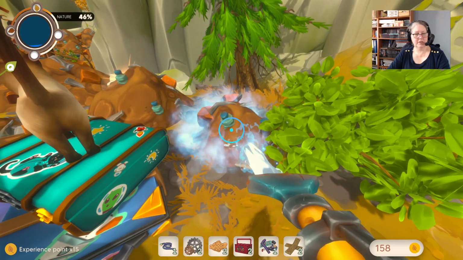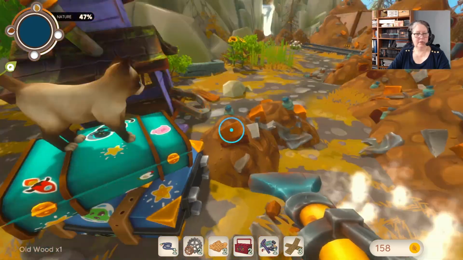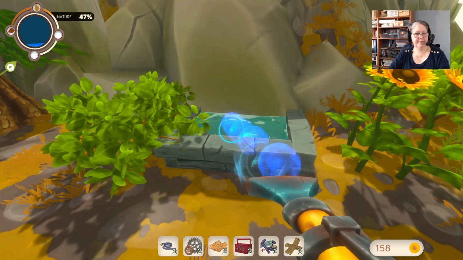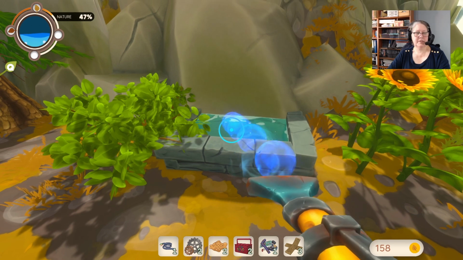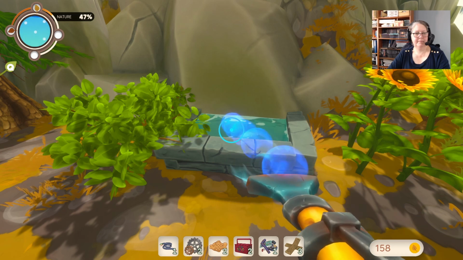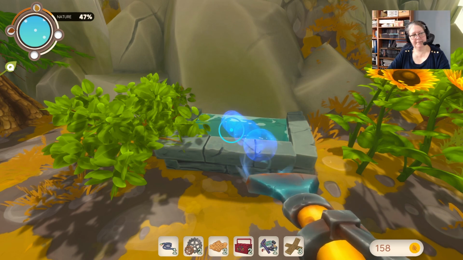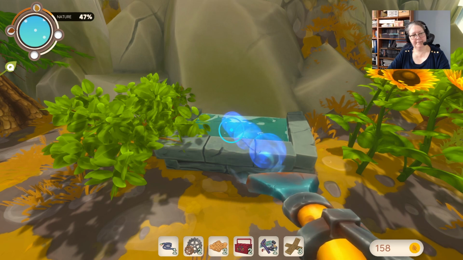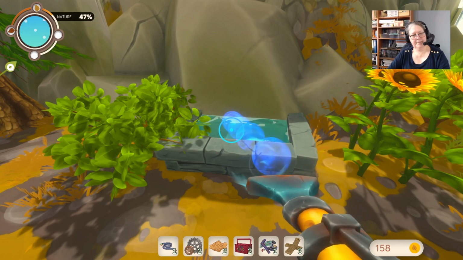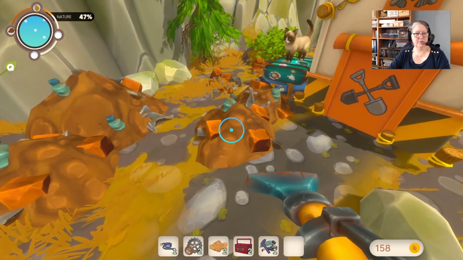Oops, let's not hose the cat. I don't think the cat will like that. There we go. Rightio. We're going to fill up our water tank. 47%. We are halfway there. Alright, so I need 3 wooden boards. Right, so I've got that inventory space clear now.